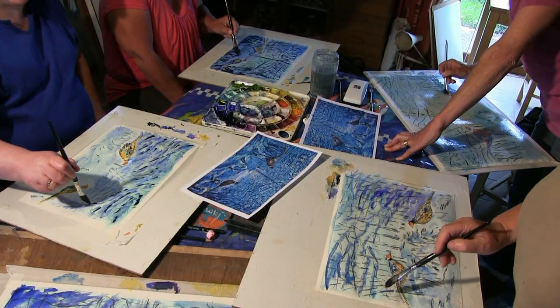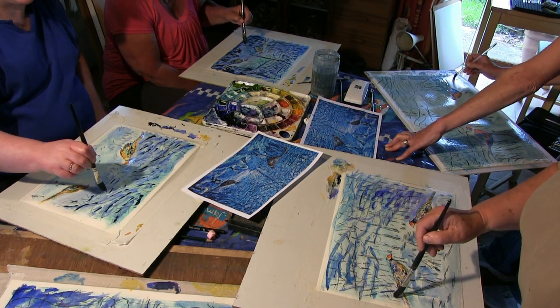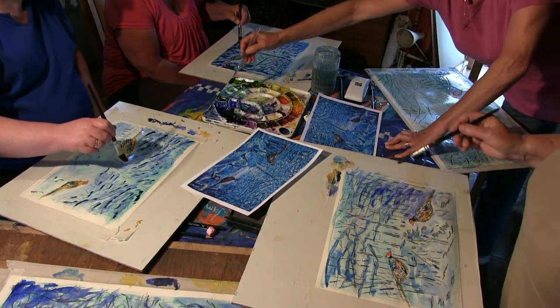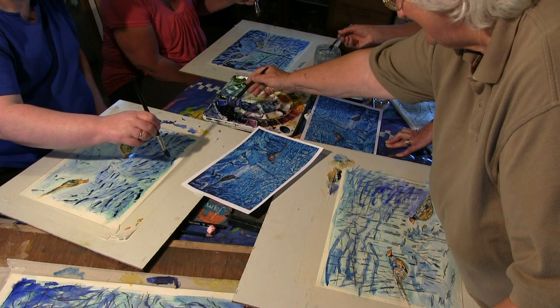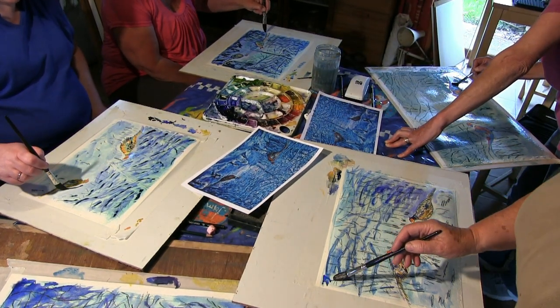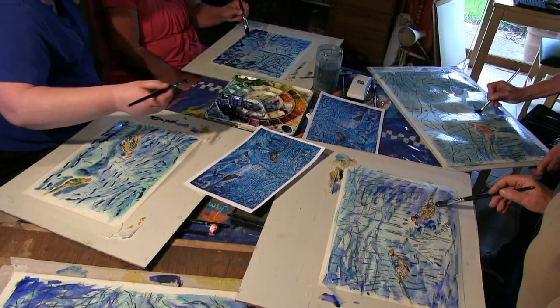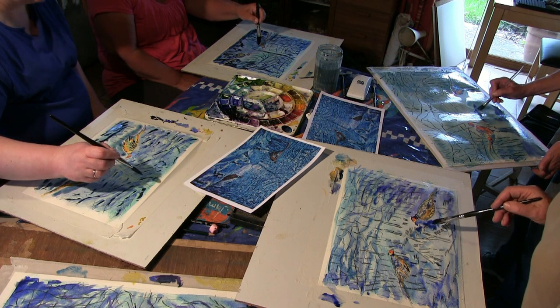So back to the edges, that's right, don't leave halos around the painting. See how dark it is on that painting of mine? Fill it up like that. Don't be confused by the lights in the painting. Paint all the darks in. You're going to put the lights in later. So get the paper much, much darker, that's it. Right to the edge, use the side of the brush, get in there. That's right. Now you see the wet into wet effect you're getting? Lovely.